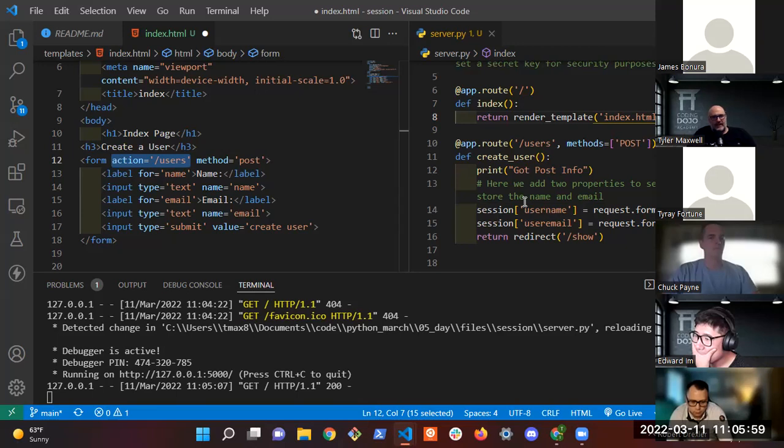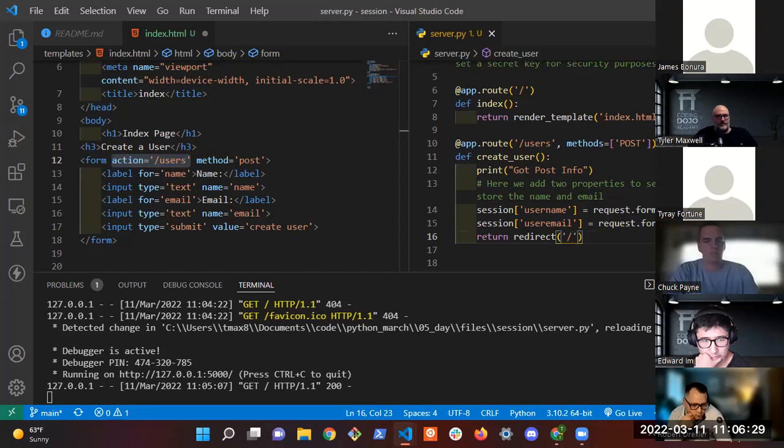So I've got to set up the session. I've got this print statement just as like a smoke signal to see if it's going to work. And then I have session. And for session, it's just like a dictionary, right? I want to set my session to username, and then I grab the username from the form. I grab the name, I grab the email, and I set it in my session to these values. Okay. And I'm just going to redirect to the root just to save time.